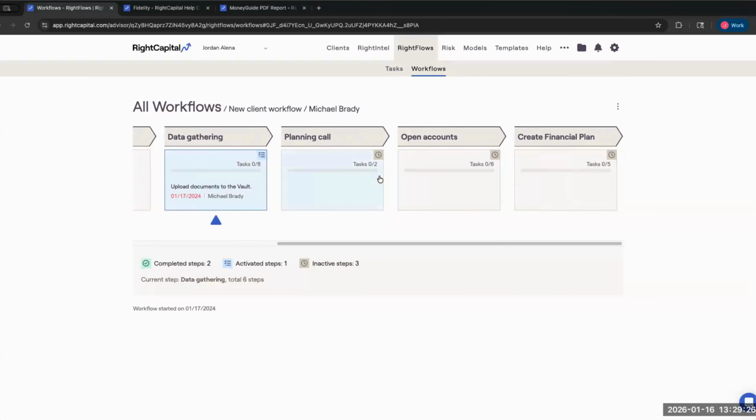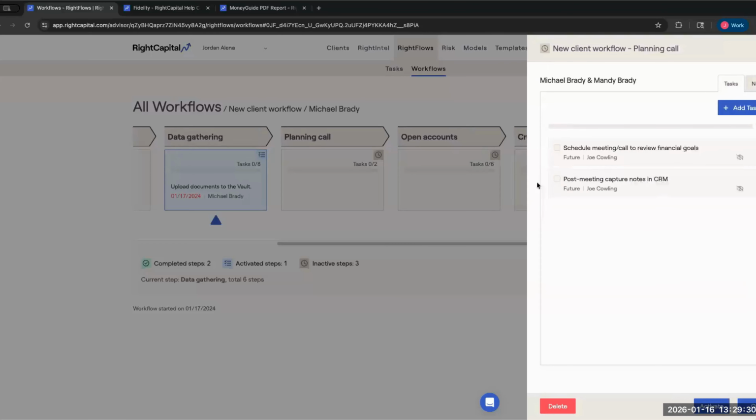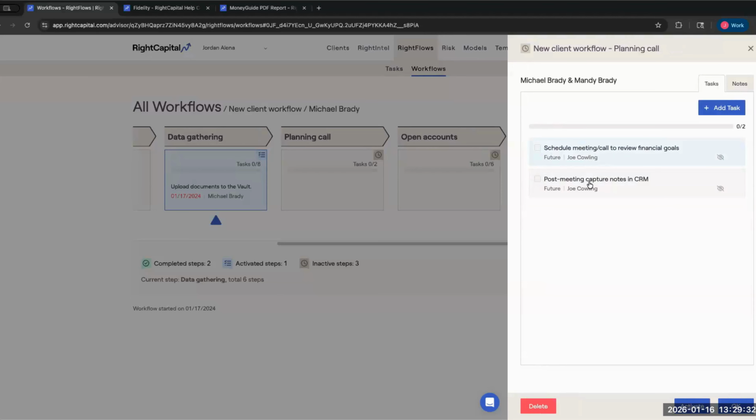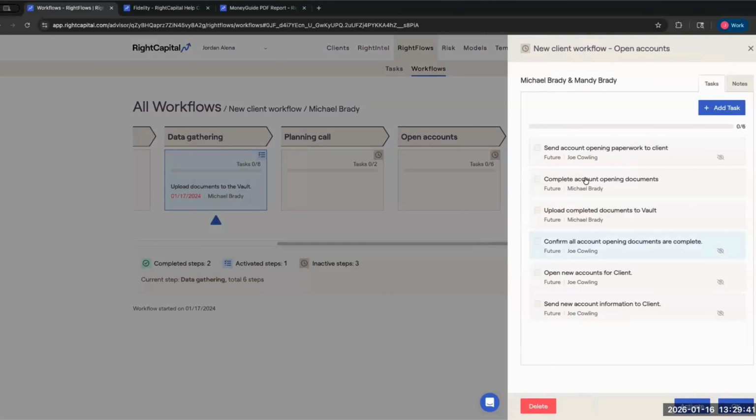And this would go all the way to the end when we're actually creating a future financial plan, figuring out what's going on with their account. I can check these as well. There's future goals in here you can't actually get to till these are done, right? I can also activate it ahead of time if I need to, but generally you want to go in order. I'll just click through these so you can see them.